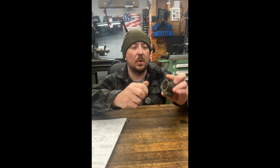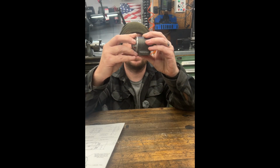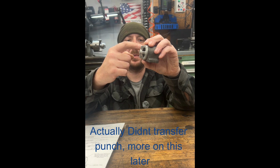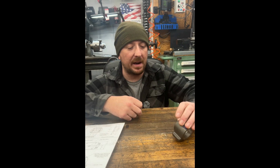I'm going to wait to drill the holes here in the ends until we get these things finished machined, get them on here like this, and then we'll transfer punch the holes. I think that's going to work the best. So let me give you a little bit closer look at what we have to do today. Let you take a peek at the plans, and we'll go from there.